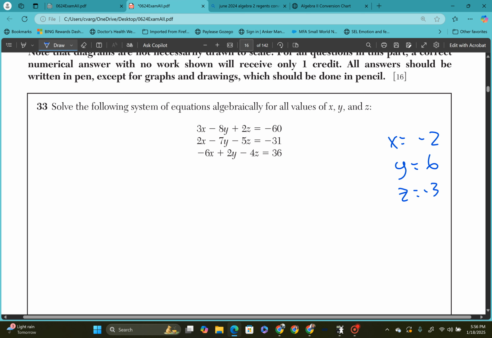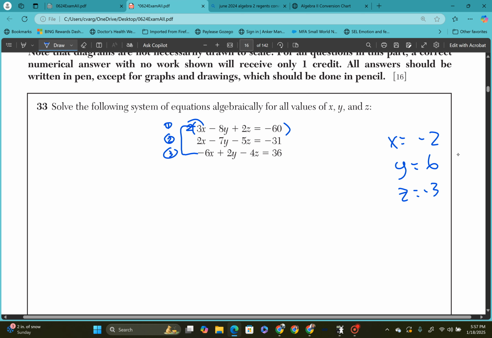The Part 2 way is you start with two of the functions and get one of the variables to cancel out. None of these right now look like they can easily combine to cancel any variables. But here's equation 1, equation 2, equation 3. If I look at 1 and 3 and multiply the top one by positive 2, that gives me 6x, and the negative 6x and positive 6x cancel each other out. So let's do that.